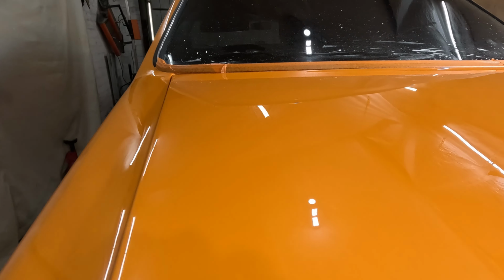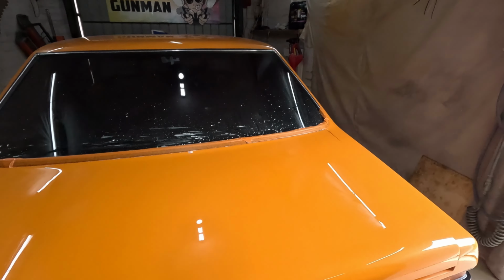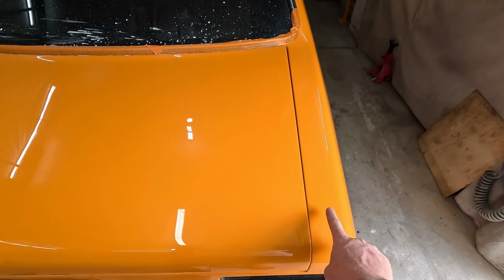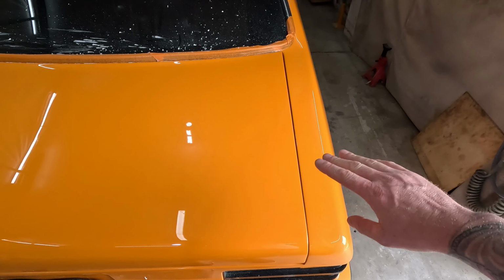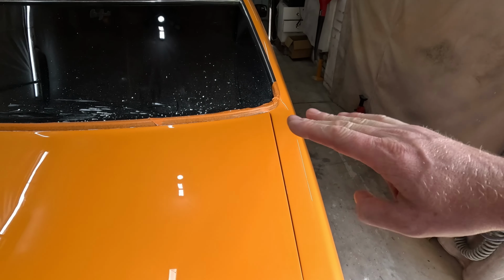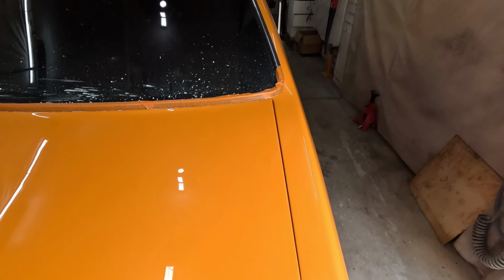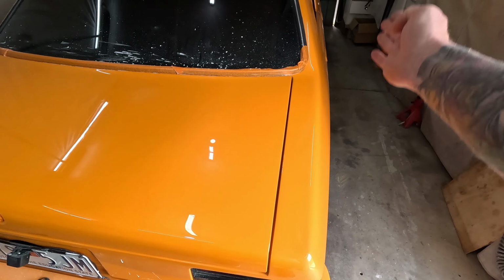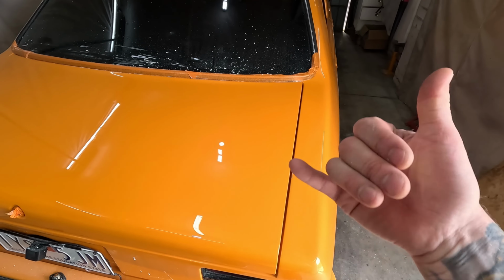Go guys, so that is it, and it looks absolutely incredible. So what I did here was I orbital sanded that first with 2000 grit, and I realized, because you can still, like with 2000 grit, you can actually get your eye into the finish. You can see the kind of finish that you got. So 2000 grit was not quite enough to knock that orange peel out. I was just doing a test piece to see what I should do down the side. So 2000 grit is not enough.